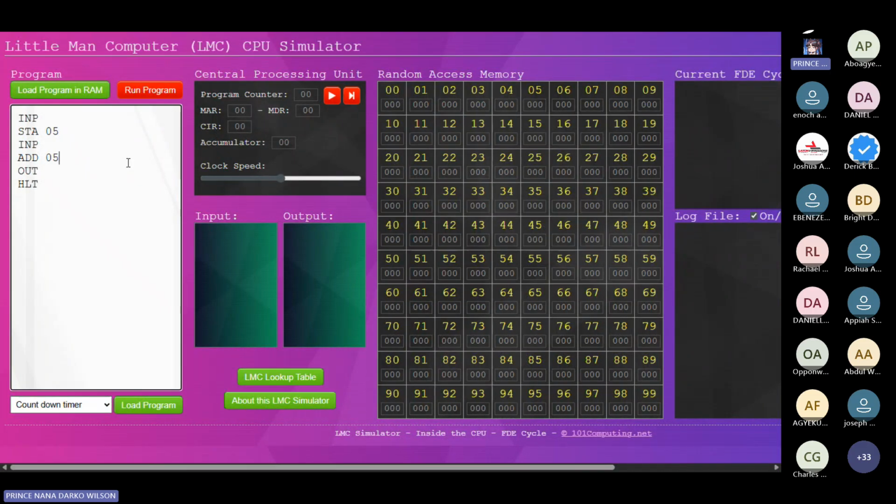The computer is going to use the INP, the program counter. Yes, the rewind. The computer will ask us to input a number. After the input, it's going to store the number in the memory. Excellent.